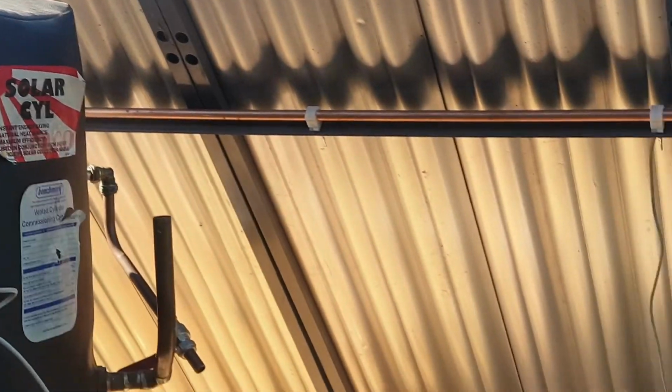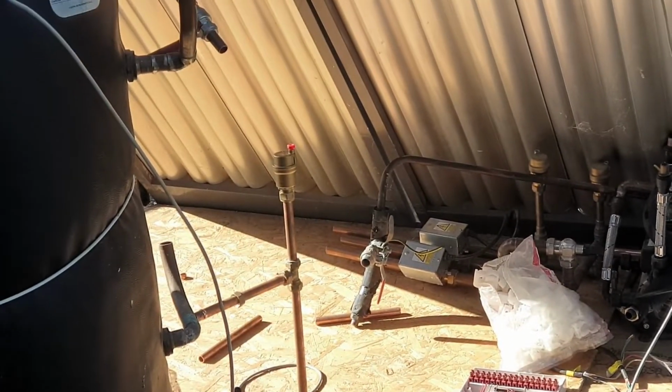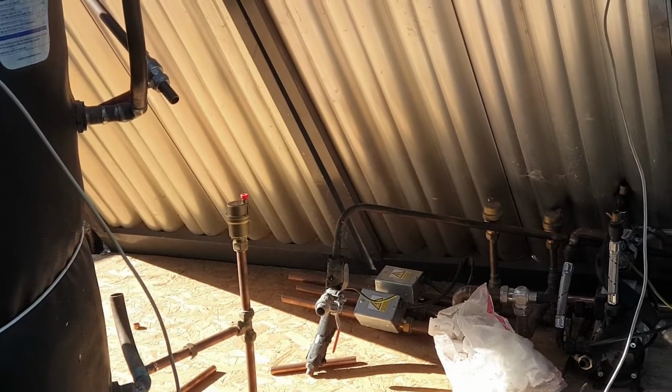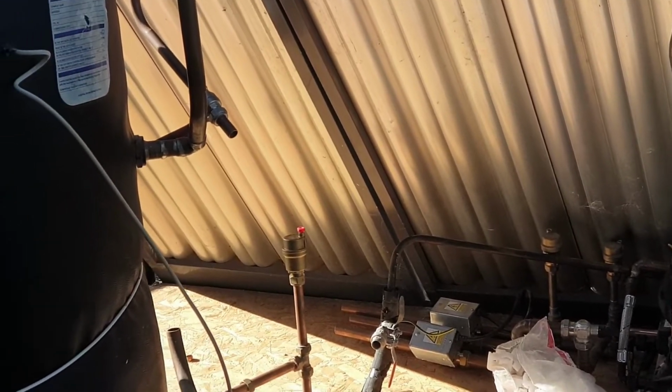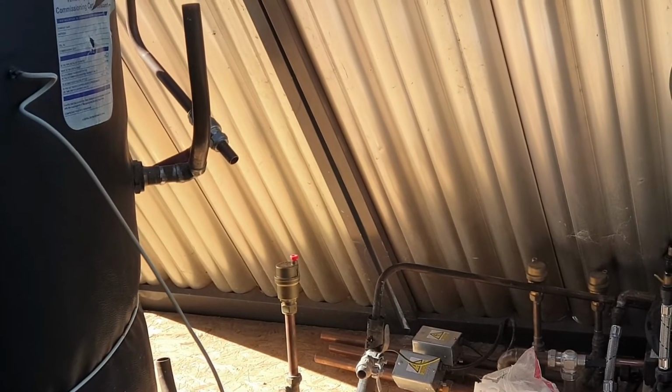Get the four core out. Get that mounted up. Get a three core, and get him wide to the pump. And I'll leave an end ready for a plug. Yep. Because I won't pair it up or turn it on until this is full of water.